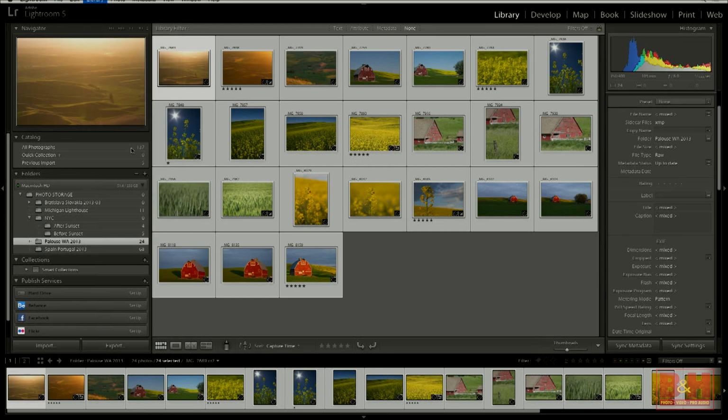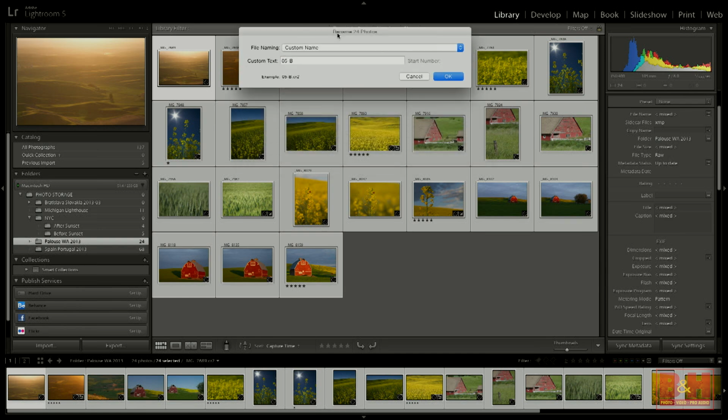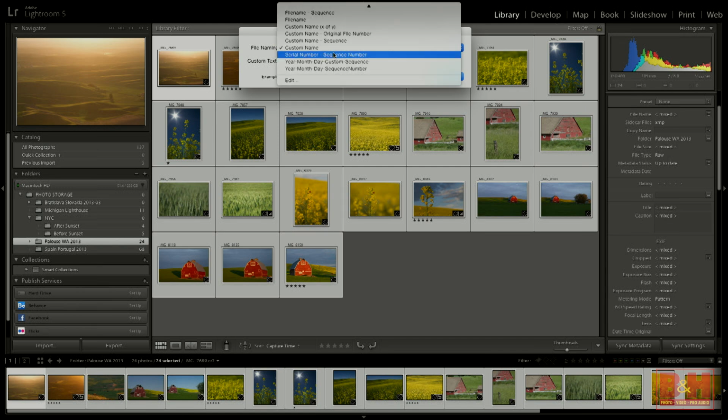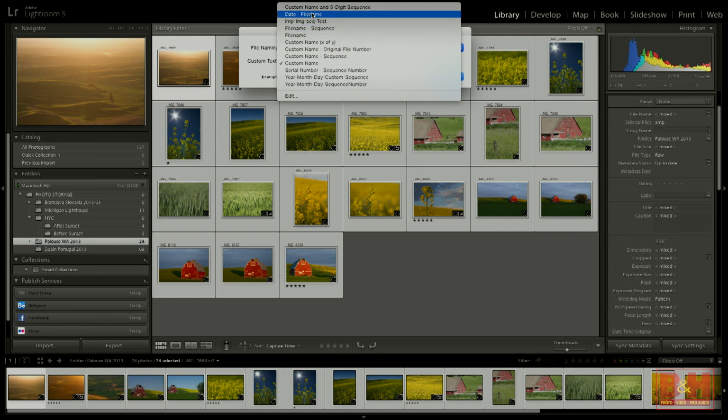So Library, Rename Photos, and that brings up the Rename Photos dialog. Notice, helpful little tidbit here, we get an indication of how many images are being renamed, a good little verification that we're doing the right thing. And then what do we want to use as our naming option here? The sky's the limit, you might say. We can actually define our own structure. So you'll see that there's a variety of presets here.